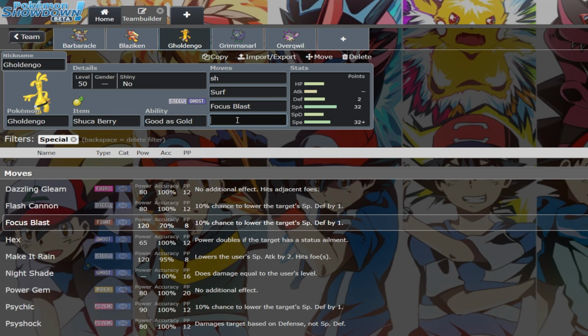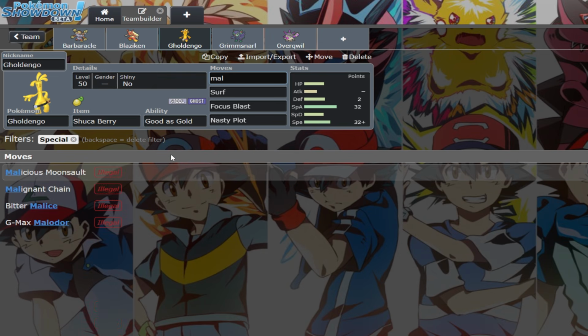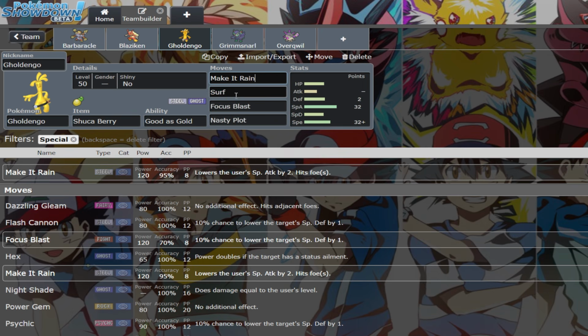And yeah, with Nasty Plot, Shadow Ball spam becomes insanely broken. You have Toxapex that takes a lot of damage. You have Galar Slowking special tanks that take a lot of damage. And if you want to use Umbreon and stuff, you obviously have to deal with Focus Blast, which is pretty annoying. Now they did nerf Make It Rain quite a bit, because it not only is not 100% accurate now, but it also lowers its special attack by 2 stages instead of 1. But still, despite that nerf, it's still going to be insanely broken.